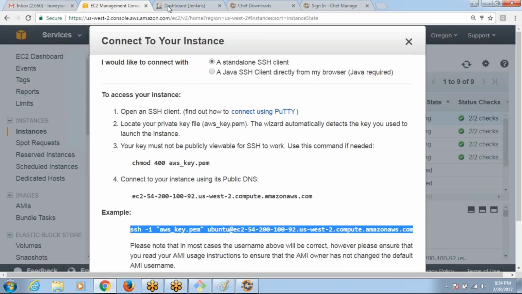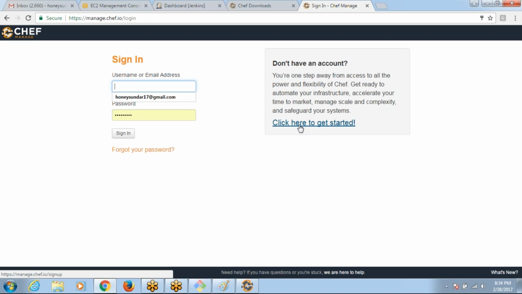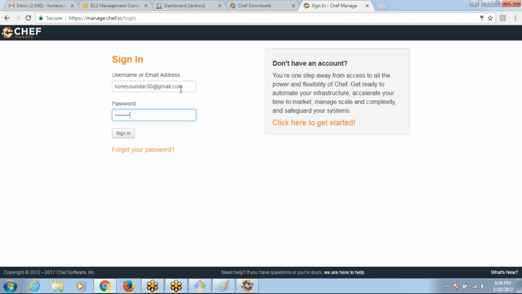You see, it is going to be the chef hosted server. So you have to click here to get started. You have to create an account here. I have already created an account here, and I have my account here. So you can create your account in this place.